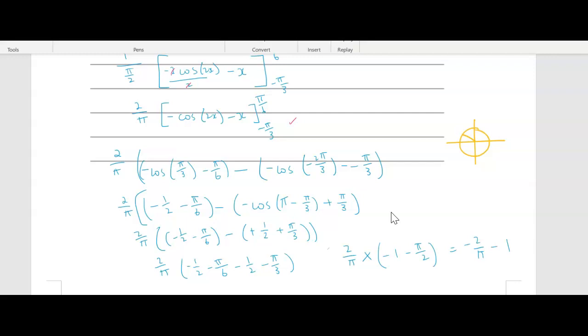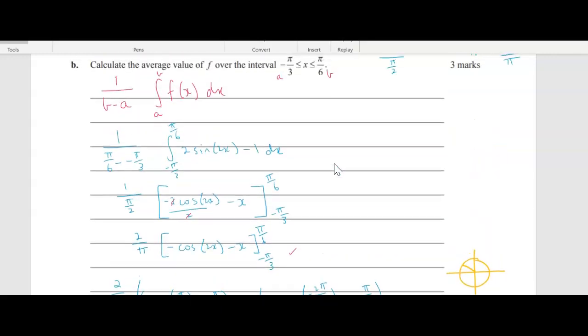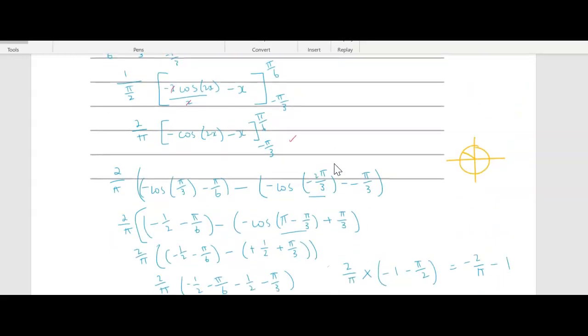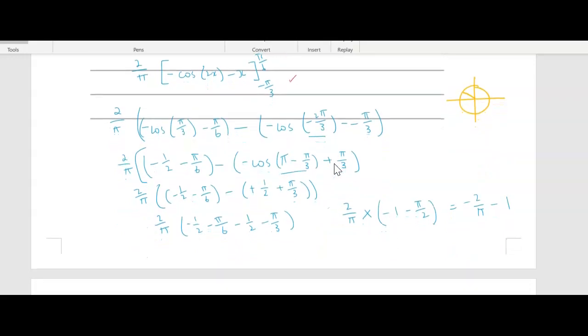So my error came from this part here. All right, so I obviously would never pick that up in an exam, but I would have got 2 out of 3 marks, which is nice. But, you know, making those small errors during your revision is good, because then hopefully you won't make them in the exam.